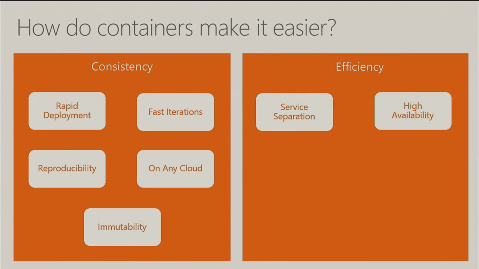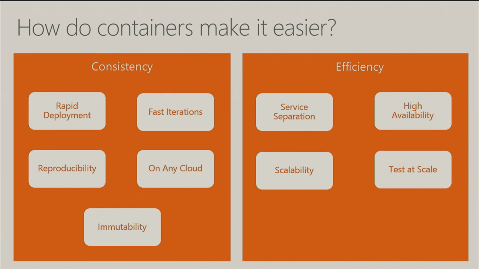We get high availability out of that. Why? Because we can run more instances of it. I can have 2 front ends. I can have 8 front ends running at the same time because I'm not having to worry about some of the overhead. Drives more scalability. I can scale out faster. I can scale out to different environments because I can start up a container, and we'll talk about this in a few slides, I can start up a container in a second. So I can scale in real time.